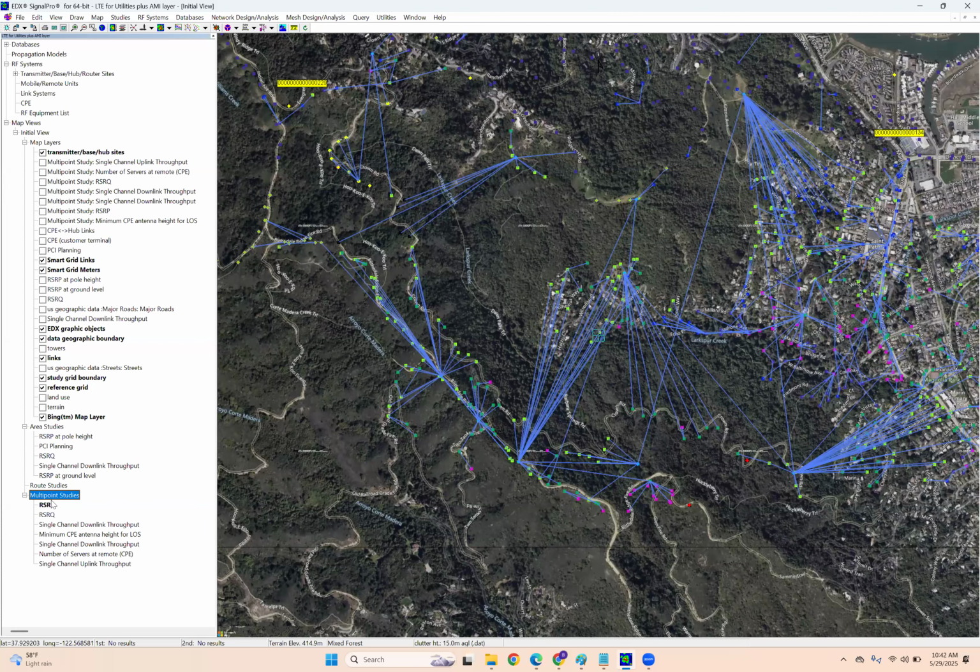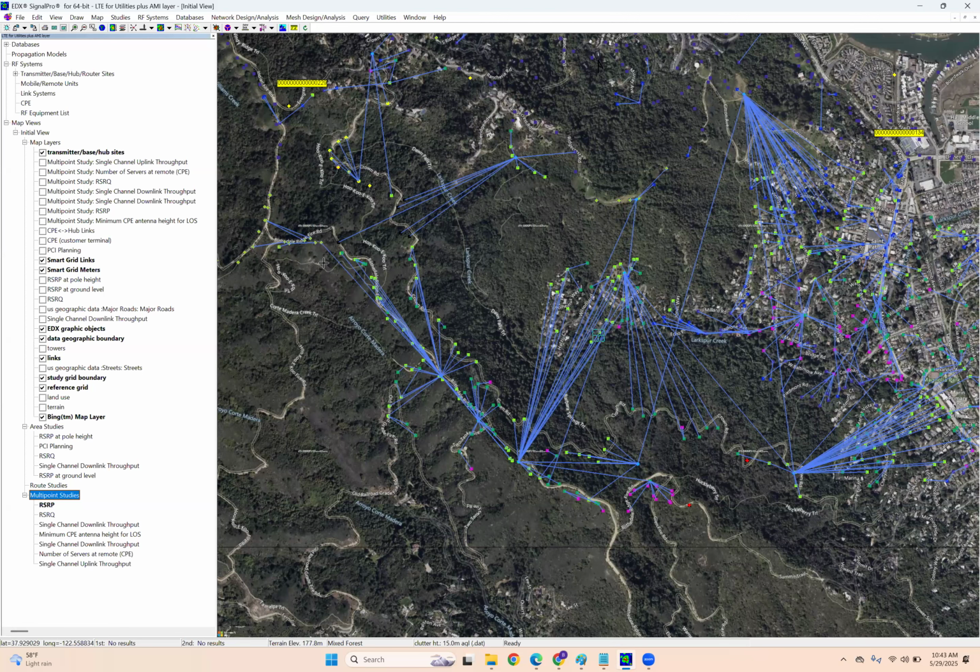And that was one of the really crucial questions in looking at this solution that both utilities and the equipment vendors alike were asking: what's the most efficient use of our private LTE spectrum, and can we get the AMI onto it?